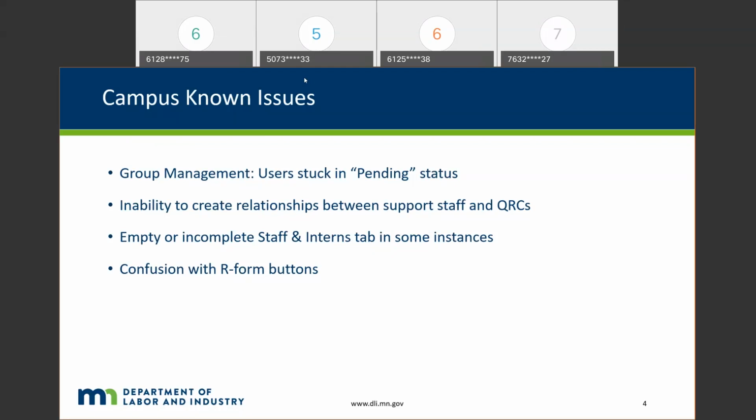Great. Next question. When developing forms, I see that I am listed as the QRC and my information is noted, but the state is undefined. My profile shows that my address is in Minnesota. Can we get this to connect? I will take that one offline and research it as well and see why it's not populating your state.